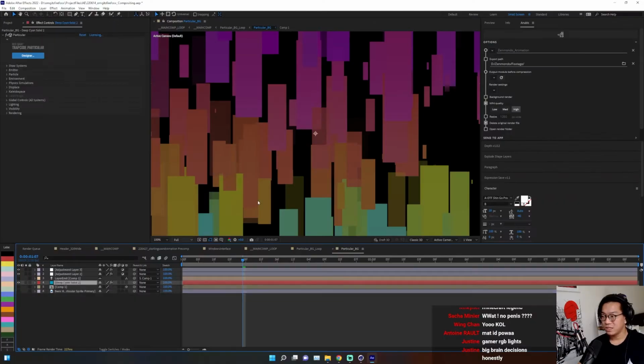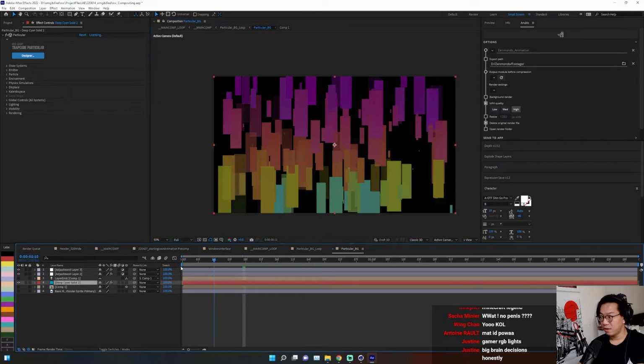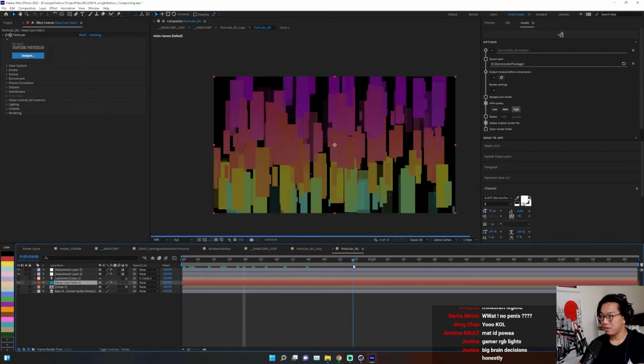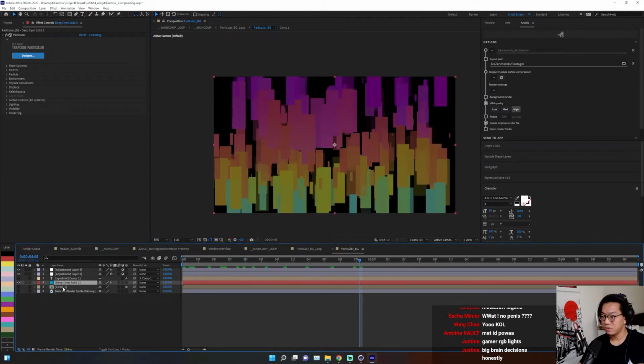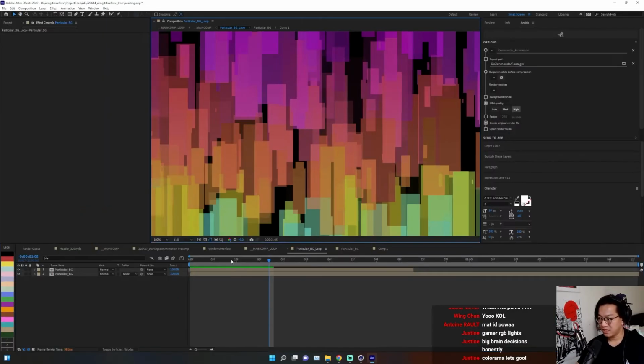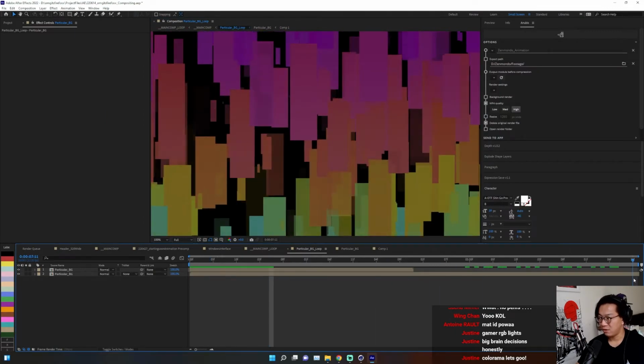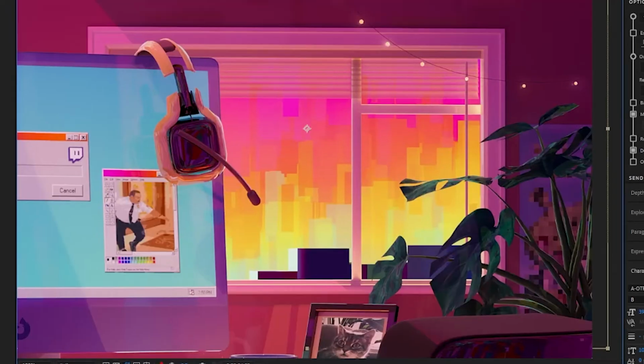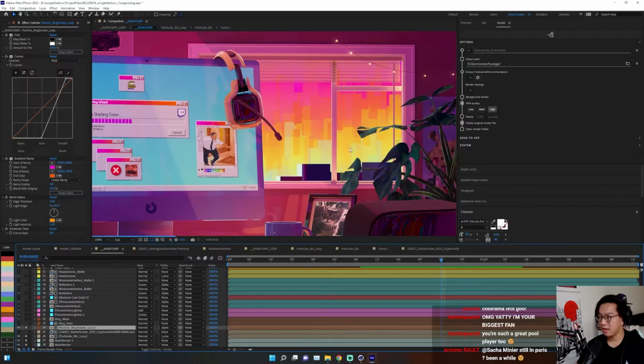The background was basically using Particular and having it come on and stuff. And then these are different hues. That is the color hue of the background, and that basically drives the color and the placement of the particles. What I'm doing is fading it in and fading it out near the end, so that it gives it a little bit of seamlessness, and then I put it in the background.